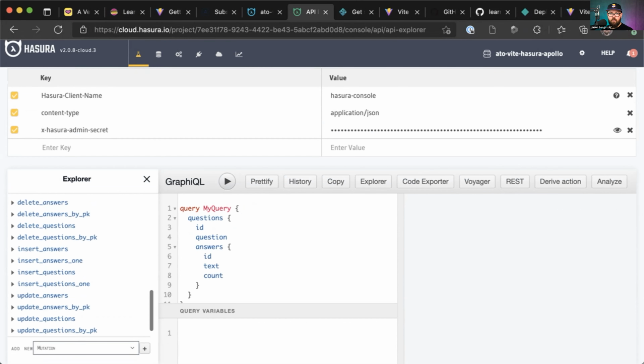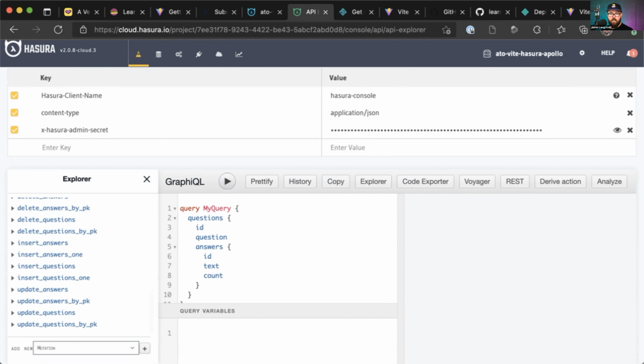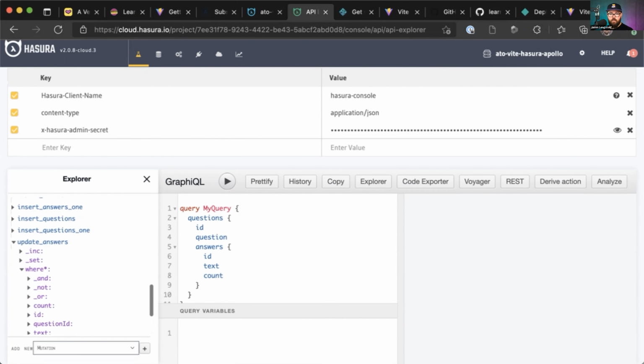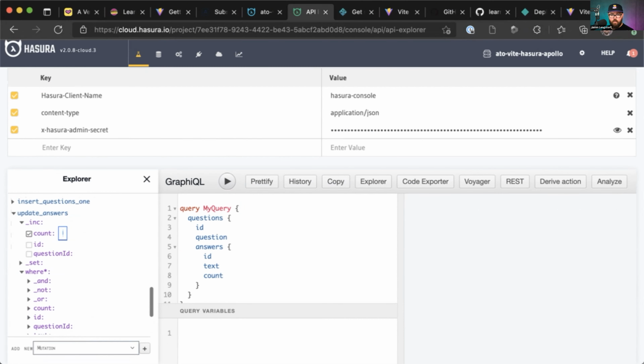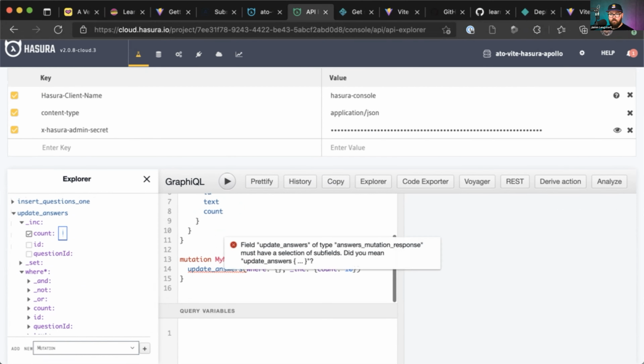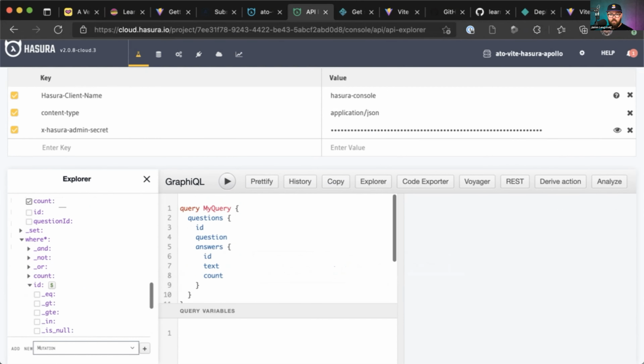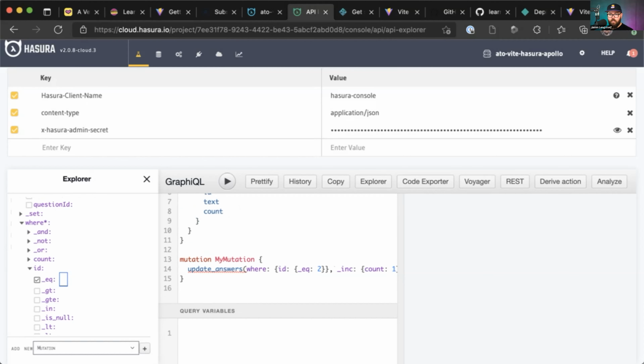And what I want to do is update answers, and we're going to increment count. Can't read that at all. Increment count by 1, where ID equals, we'll say 2. All right, so what that's going to do is give us an incremented count of 1. So this is basically how we're going to vote.